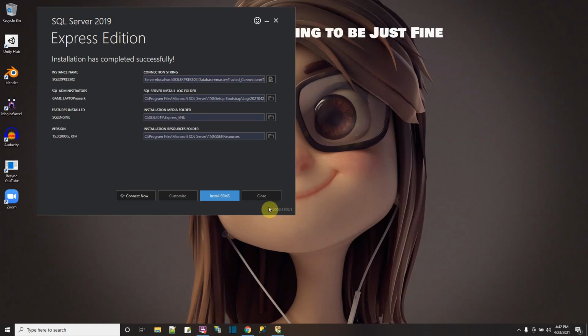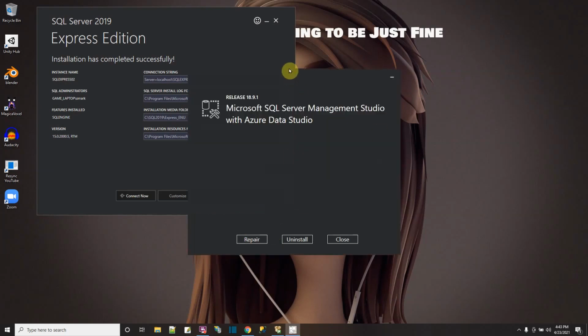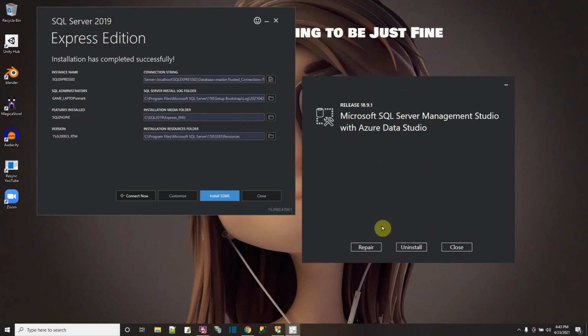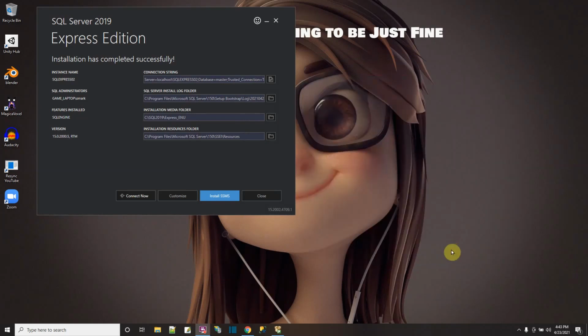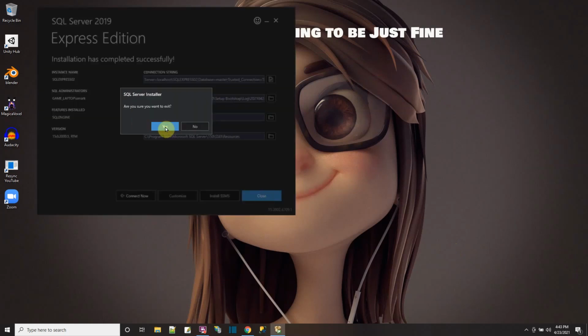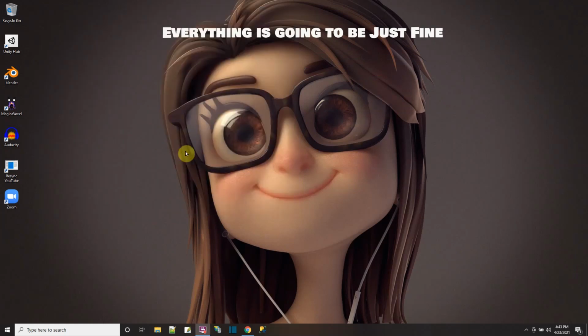It's going to ask me if it's okay. I'm like, yes. Wait for the install window to pop up. Here it goes. So now this is the window for the SQL Server Management Studio. And I had it installed before, so it's asked me if I want to do a repair or uninstall or close. So you would press your install button. I already have it installed. So now I could close. So that's my SSMS install. This is my database engine install. I can close. Yes. Now let's see what we have.